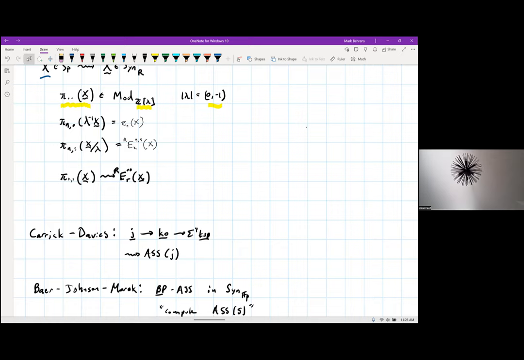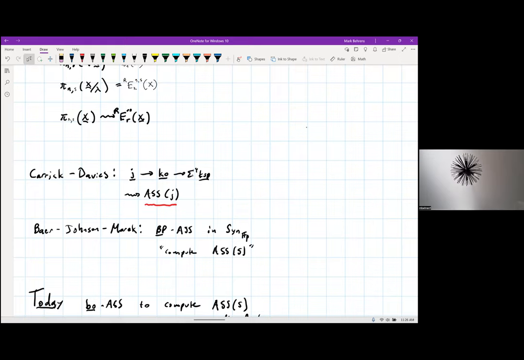And Carrick and Davis employ this philosophy to compute the Adams spectral sequence for the J spectrum by thinking about the J spectrum synthetically. At least that's what I gather is what happens in their paper. It's so new, I haven't really had a chance to fully finish reading it. But a notable feature of this is it bypasses the need to actually compute things like the homology of J and stuff like that. You just go straight for the E2 page, and then compute all the differentials as well.